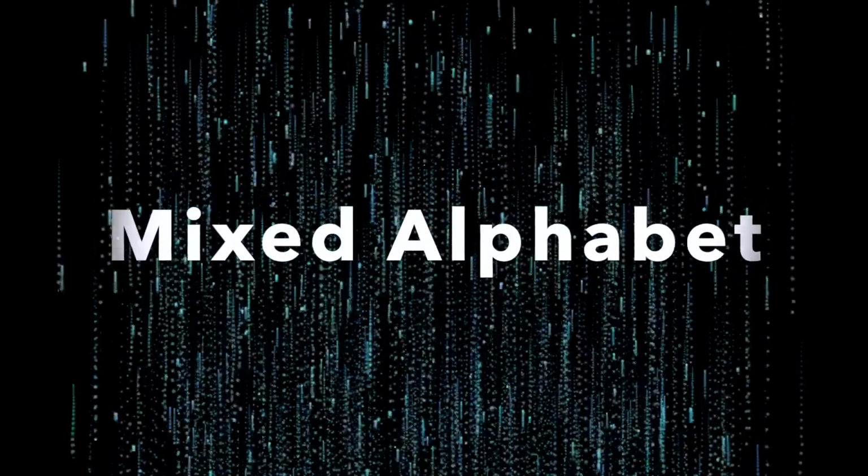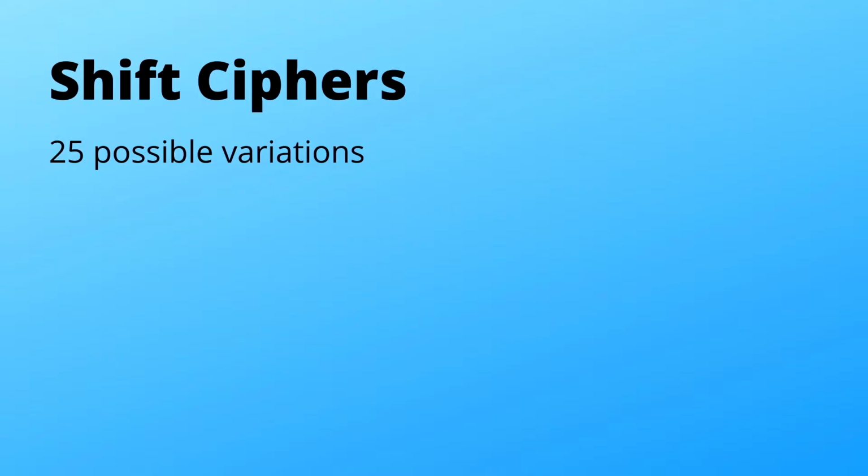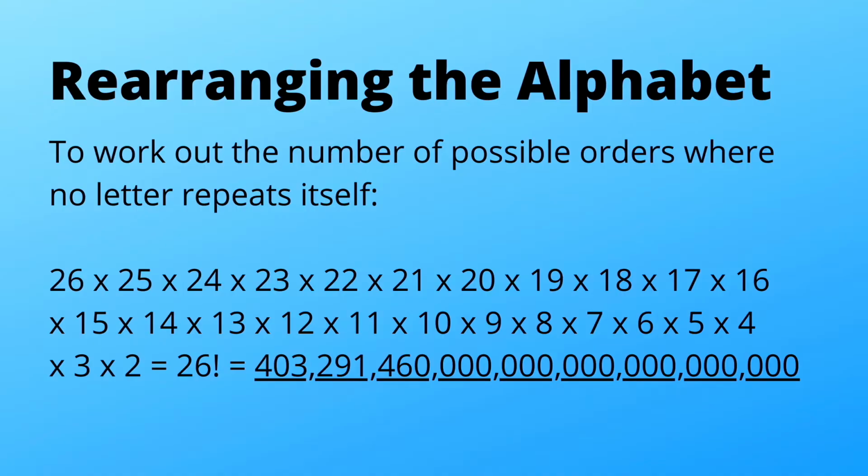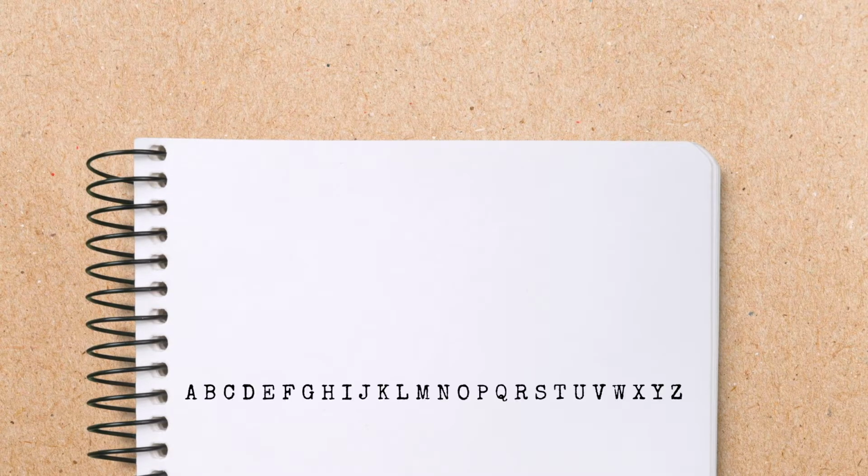We begin with the mixed alphabet cipher. So if we think back to the examples we used last time, there were 25 different variations that you could do. If we look at the mixed alphabet cipher, if we imagine that we're mixing up all 26 letters and putting them in any different combination, instead of having 25 different options, we have over 403 septillion combinations to pick from. Now, while a lot of those will leave the alphabet in enough of an order that they're unhelpful, there are certainly plenty more options to pick from, making these at least a little more secure from brute force attack.